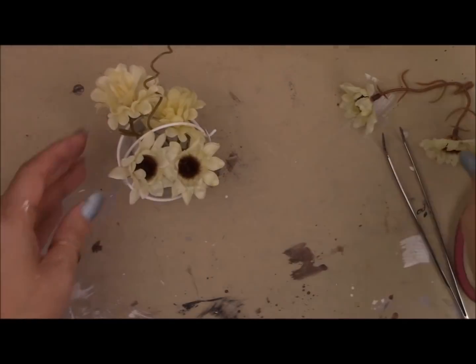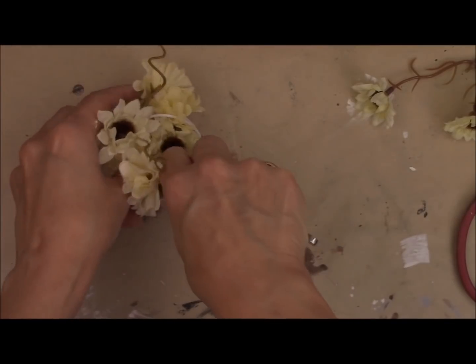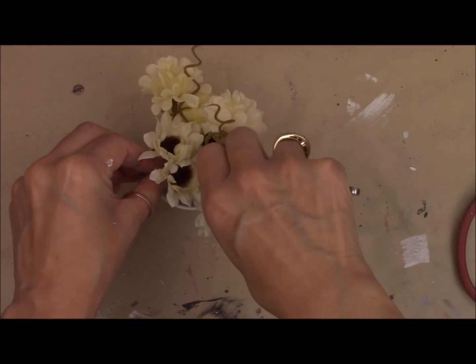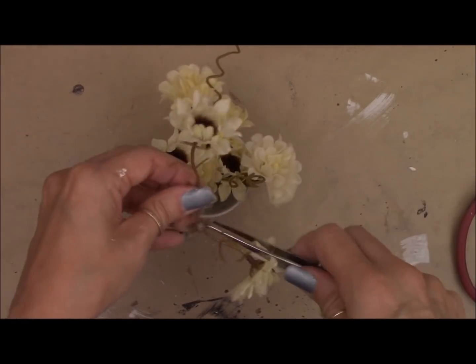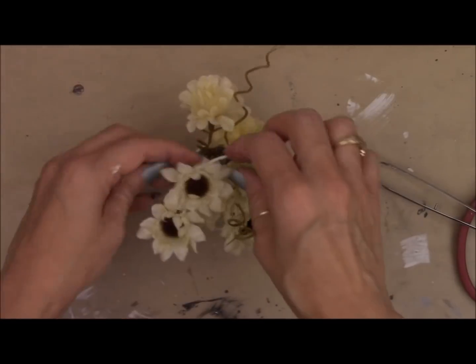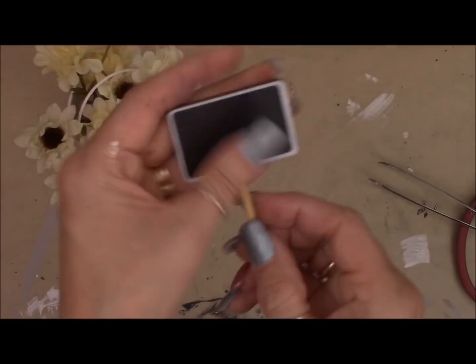Now I'm going to put in as many as I want, because the top crate says fresh cut flowers. So I wanted to make a little flower pail to glue into that top crate. And again, all the design elements I use, like those little hinges and all that, just use what you have in your stash or what you can find.